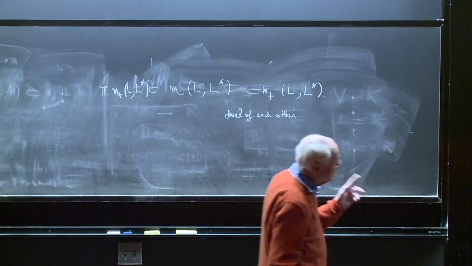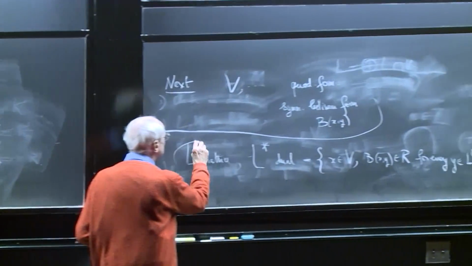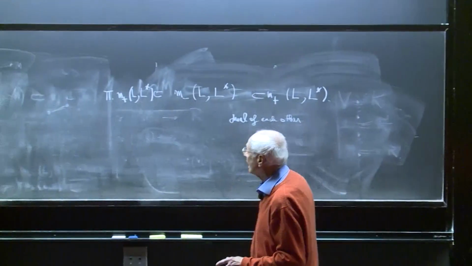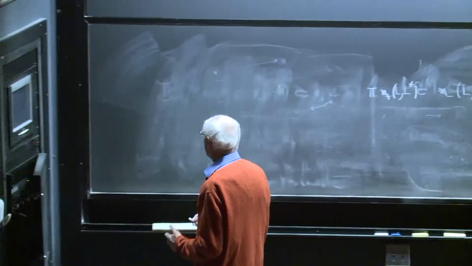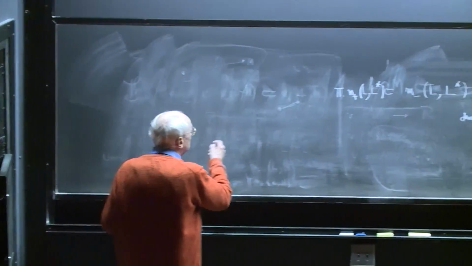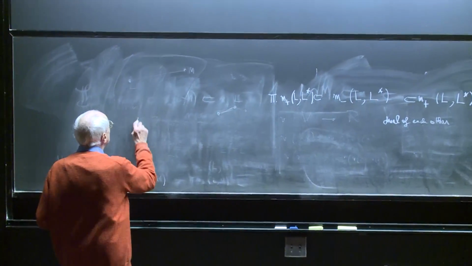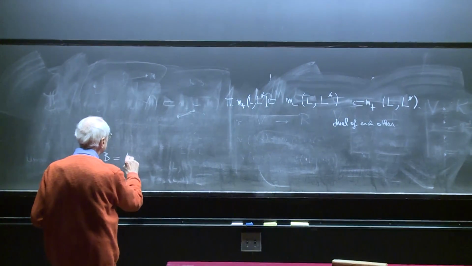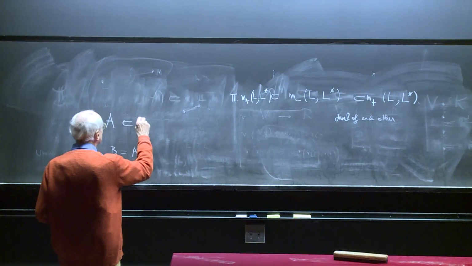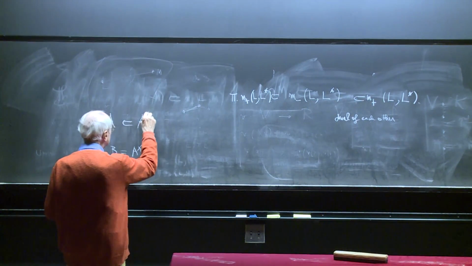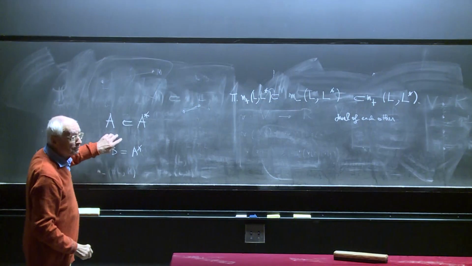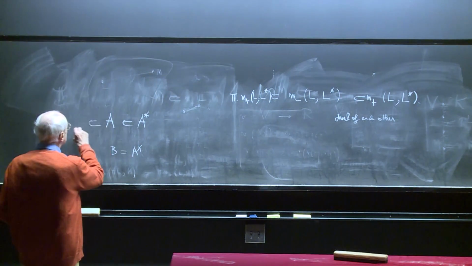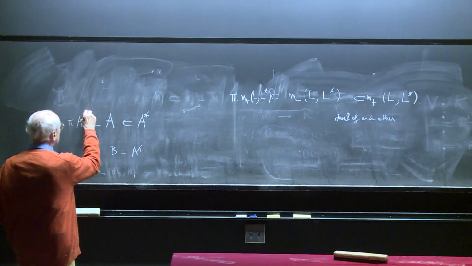Finally, starting with any lattice, not at all a lattice which is well behaved or something, any lattice, I make up two other lattices, let's call them A and B, two lattices A and B, which are dual of each other. B is A star. A is contained in B, which is A star, which means that the quadratic form takes values in A which are integral, but pi A star. So they are extremely close.